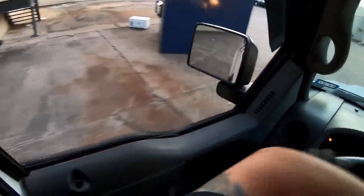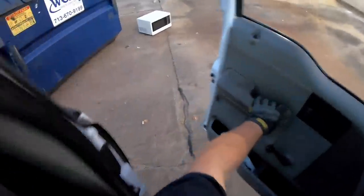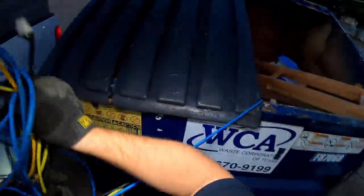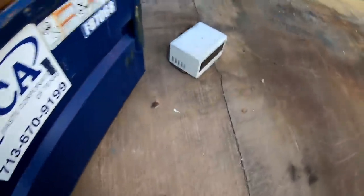Oh, look at that microwave. Microwave in style. Let's see here. Ooh, look at that, man. A little bit of wire sitting right up on top here for old Mike. Oh, it keeps going. All right. A little bit of wire here for old Mike. Don't mind if I do. Microwave. Back here, baby. Microwave. Anything else up in this?